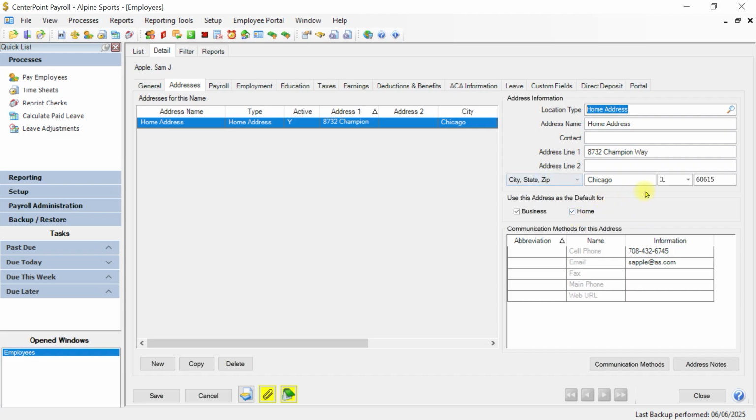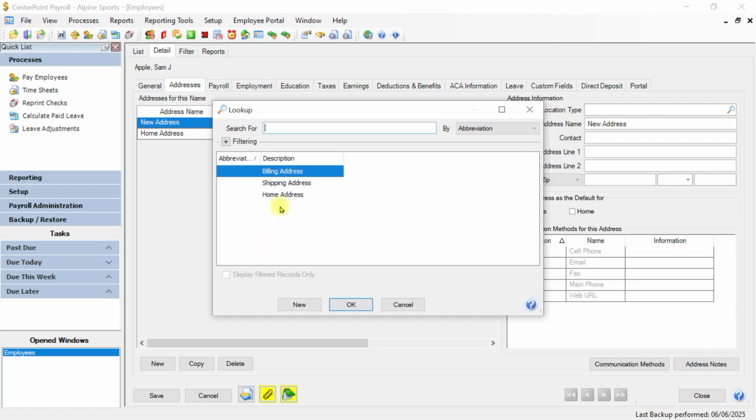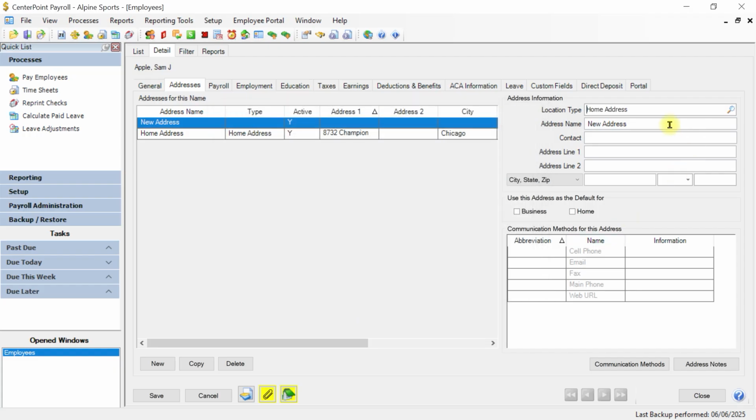I can add additional addresses. This particular employee is a remote employee and they have 2 locations that they work from. So sometimes they're in their Florida location. So I'm going to click New to add that new address. When you're adding a new address, you can choose what type of location type for it. If you need to add an additional location type, you could click New to add an additional location type. This one, though, is a home address for the employee. It's their Naples address. And then I'm going to type in their address in Naples, Florida.